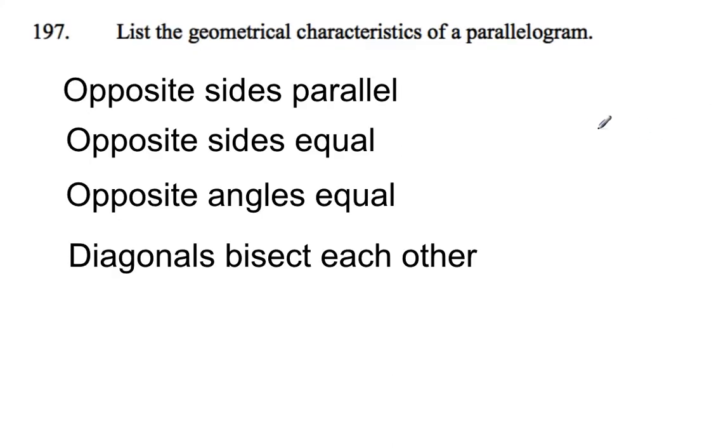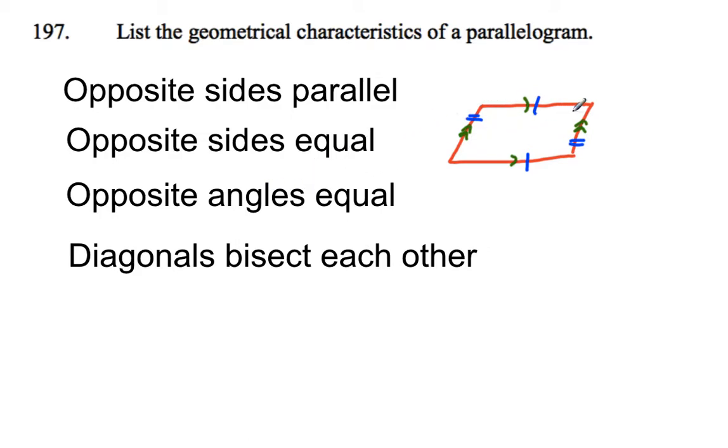Before we leave that slide, we could, of course, draw a diagram that pretty much indicates each of those things. There are geometrical markings we could have on each of these diagrams. So we could illustrate that opposite sides are parallel by having parallel symbols there, and a couple of different ones here. So that is another way of showing these characteristics. If you memorize a diagram with all these characteristics on it, then you'll be in business. To show that opposite sides are equal, we could have one marking there and two markings there. That's another way of showing that those are equal.